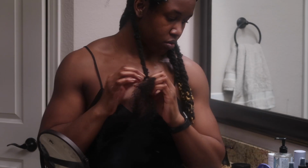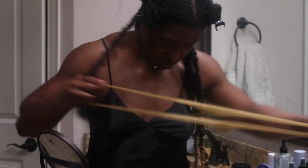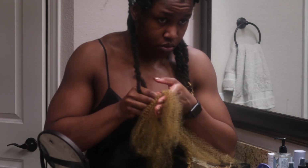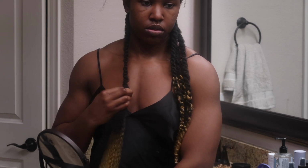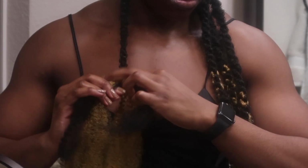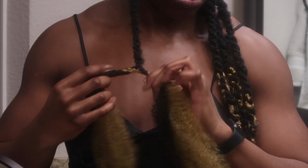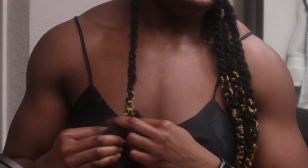Like I said, this is a clip from a different hairstyle, so I actually twisted tighter than what you see there. If you look at the black part here, the twists are just a bit tighter. Now for the blonde tips, I switched between using the color 27 hair, the spring twist hair, and the hair that had an ombre effect between color 27 and bleach blonde, which I don't know the color for. Knowing when to add the blonde is really just trial and error. It depends on how high you want the blonde to come up.